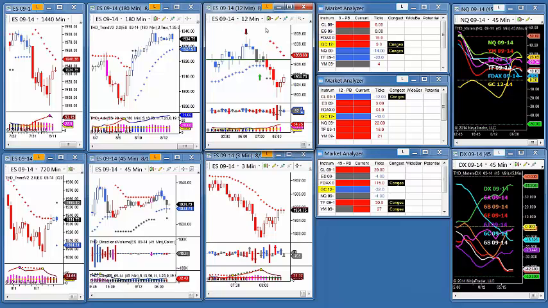Your entry would have been somewhere around 1936.5. You're setting off of your stop, and the ATR stop is 1935. I like even numbers, so I probably would have put it at 1935. So you might have lost 2 points on this trade. 2 points on a 12-minute chart is, what, 8 ticks on the ES? That's not a lot of money. In fact, that's your lowest point of risk. Does everybody understand that?